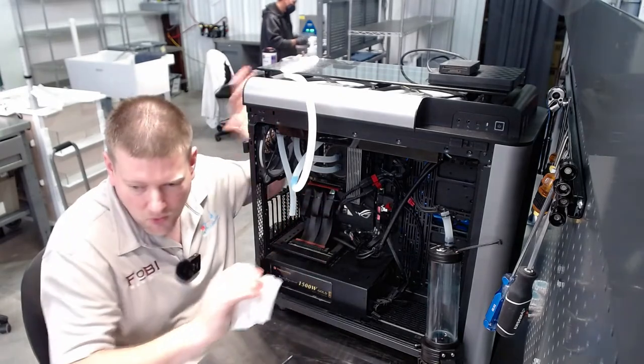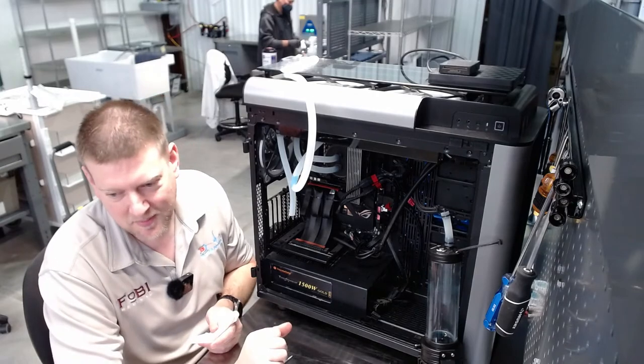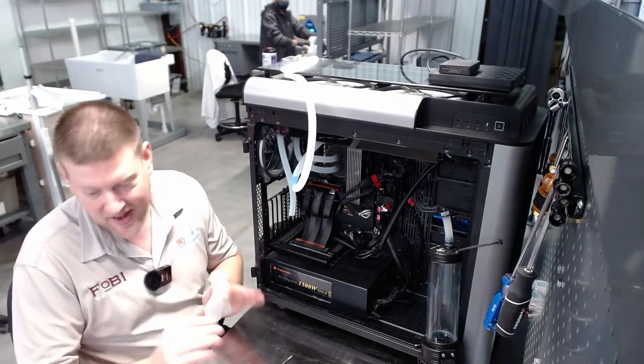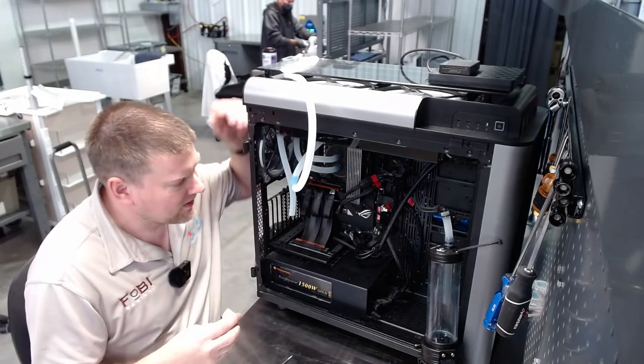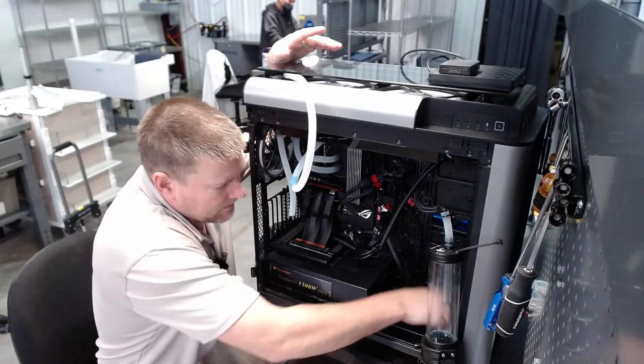Well, while I'm in here, I'm just going to clean as much of the other stuff as possible. No, I'm not wearing an ESD strap. Guys, I'm working on a stainless steel bench, and I'm touching the bench all the time. There's enough capacitance here that there is not going to be very much of a charge. And before somebody says, oh, you're working on a PC without ESD, chill.